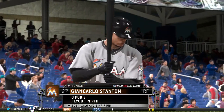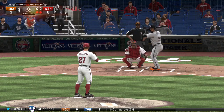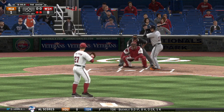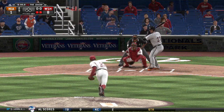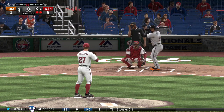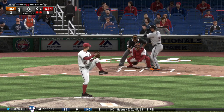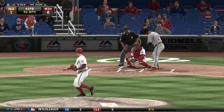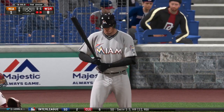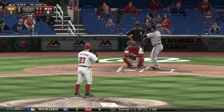Marlins down to their final out now, and set to stand in the ultra-dangerous Giancarlo Stanton. And he gets a piece of this one to foul it toward the backstop. Bases are empty here with 2 men out. Crowds him a bit with a fastball there, and it's 1-1. Well, that's a pretty good spot to try and lock him up inside, but you know, he can turn on that location if that's out over the plate.